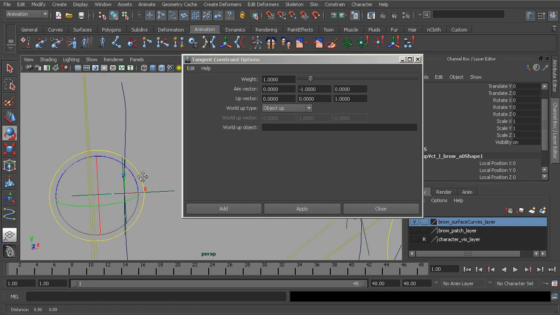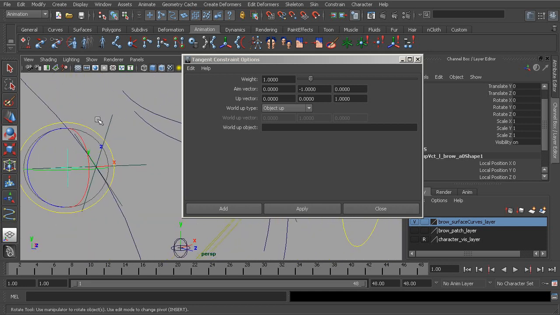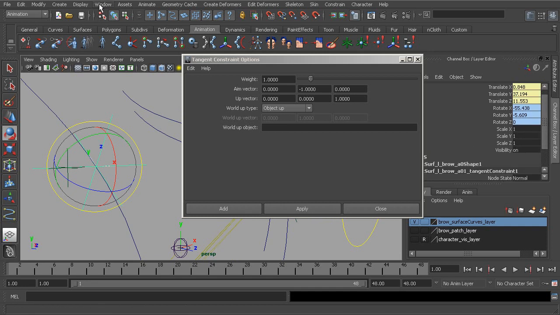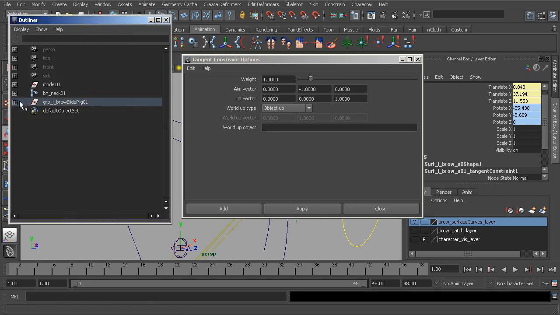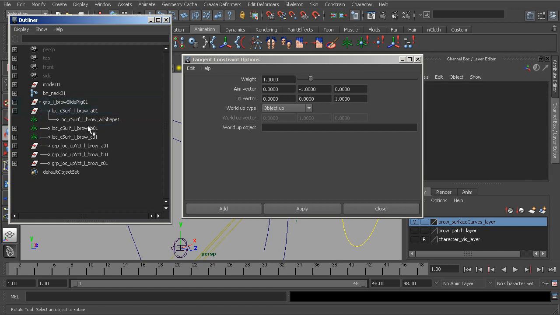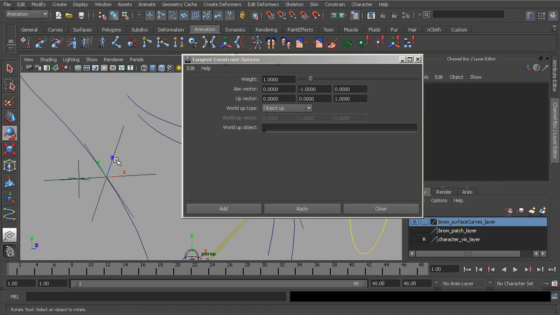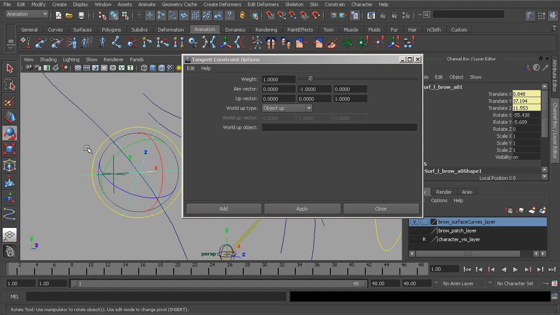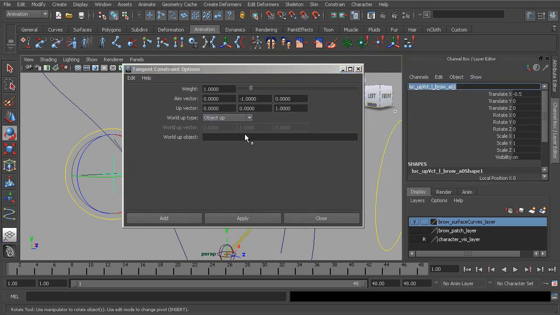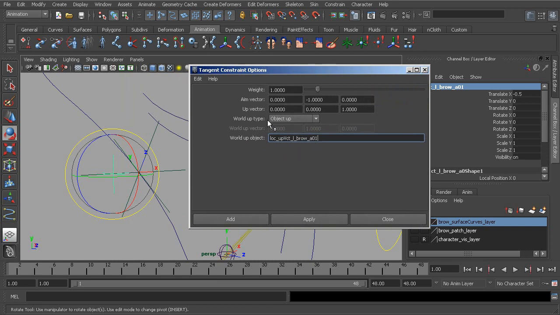So let's say we go ahead and finish up this rig. What I'll do is go ahead and grab the locator, and I'll get rid of its constraint. One way to do that is from our outliner. We'll just frame the locator, expand it, and get rid of the tangent constraint. All right, so now, grabbing the small locator, since that's going to be our up object, let's grab its name from the channel box and paste that in our world up object field. All right, so now this will be defined as the up object.